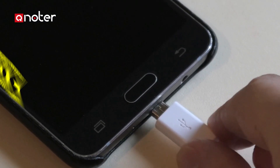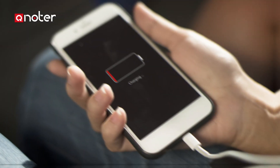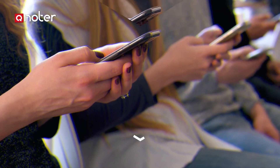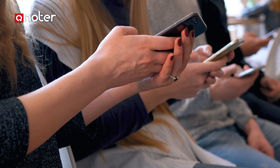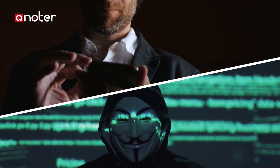The key word here is excessive. It must be an extraordinary consumption and usually it is a sudden change. Your phone's battery will start to drain faster as your phone ages — that's normal. Similarly, if you use the phone more than usual, it is normal for the battery to drain faster. However, overconsumption of the battery can indicate a problem, as spy apps may be running in the background and draining your battery.